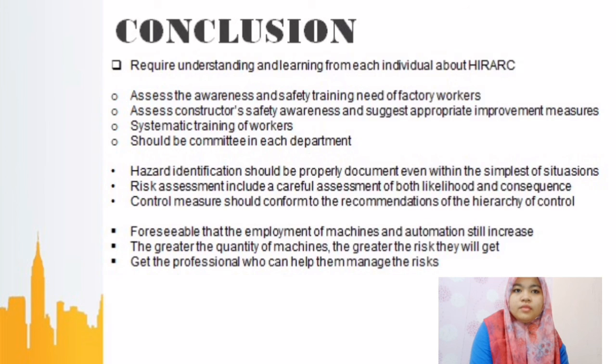Next, assess the safety awareness and safety training needs of factory workers in relation to hazards in the factory. Assess contractors' safety awareness and appropriate improvement measures. Systematic training of workers is required so as to manage their personal safety from dangers in the factory. Then, there should be a committee in each department which is responsible for security in their department so that members in the department are better protected and safer.